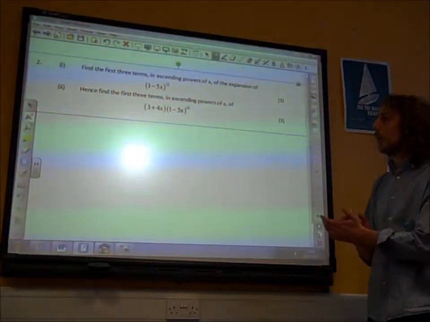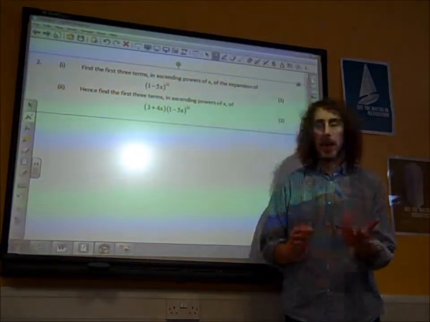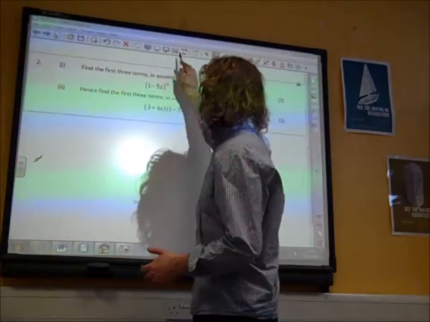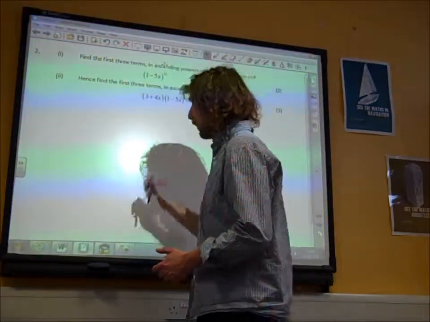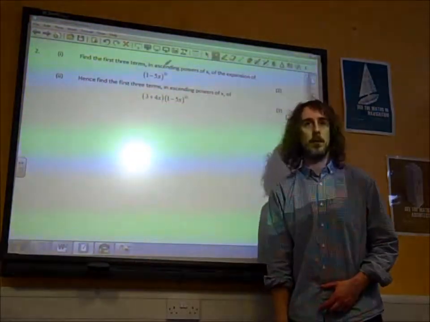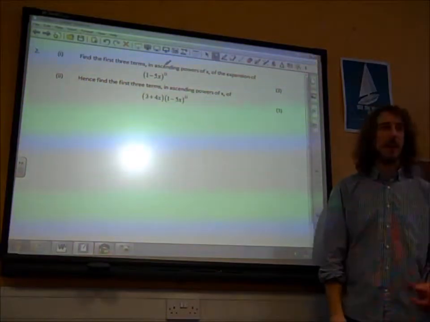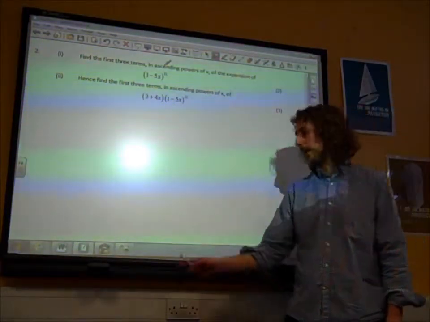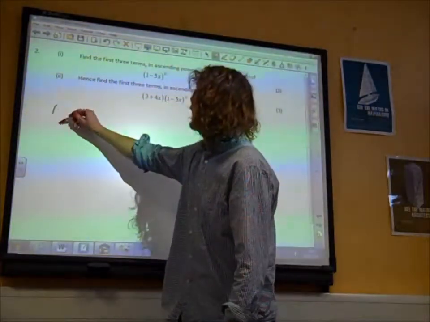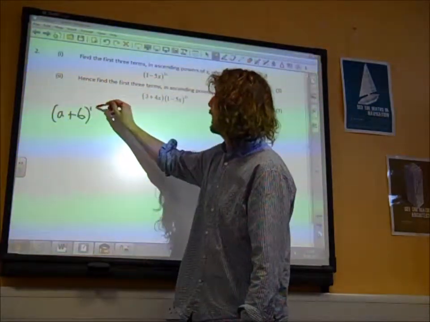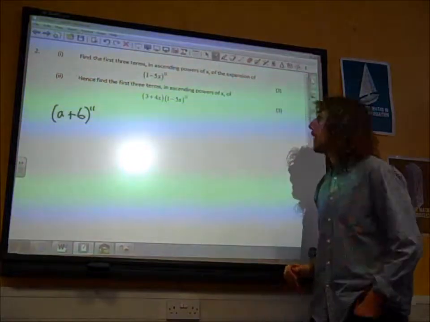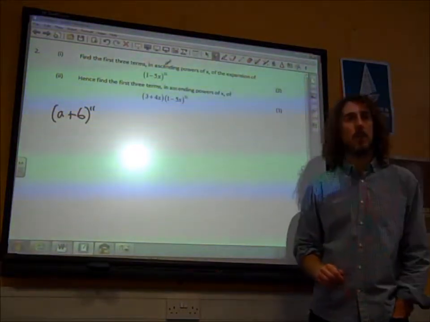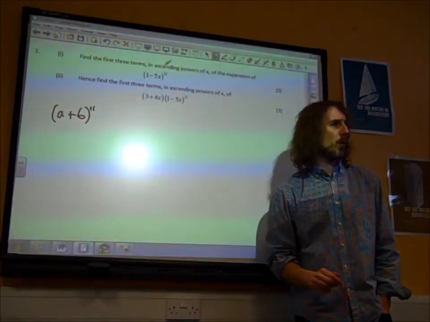Part 2, question 2, was binomial expansion stuff. This is one where actually the other method for doing it is slightly quicker. But we didn't do the other method. We concentrated on a plus b to the n. So we'll see how we do it that way. If we're doing a plus b to the 11, and we're after the first 3 terms, that's not an awful lot they're asking us for, is it?